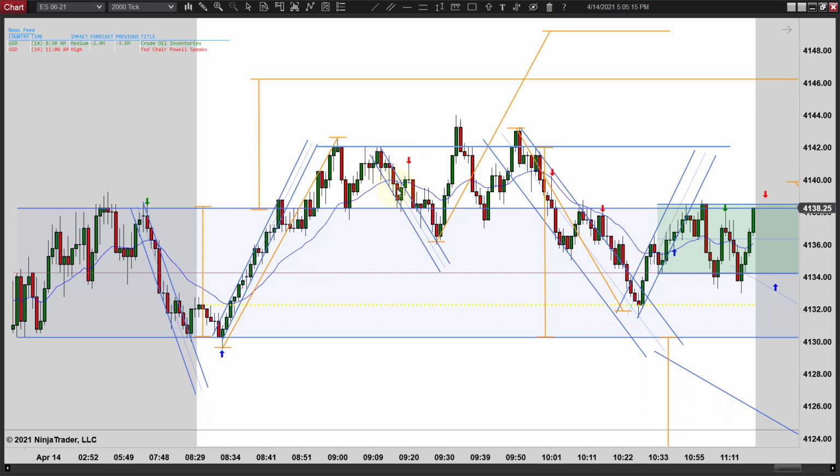And you got a little channel working down, so that's the first break. I like that one. And you might have even thought about going long. It was tempting to go long here with the next bounce, but we're working down, and you just made a new low, so I'd wait on a higher low, especially with that looking congestive right there and not really being rejection. And sure enough, it goes down another leg before it bounces.